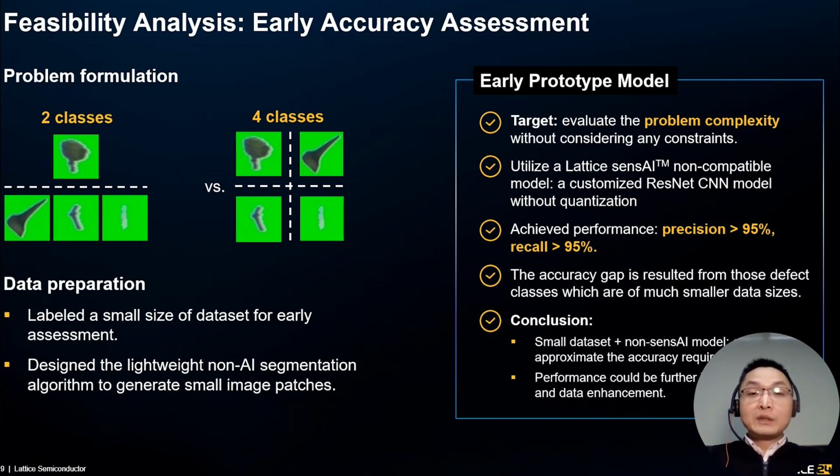With this small dataset, we quickly built an AI model prototype. It is noted that this prototype model is not a quantized model, and it cannot directly run on the Lattice FPGA. The reason why we designed this constraint-free model is that we wanted to evaluate the complexity of the problem itself.